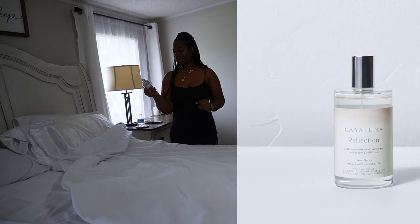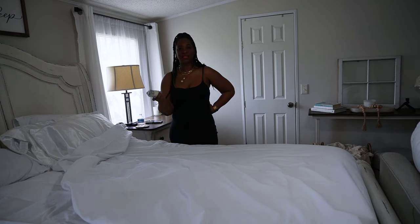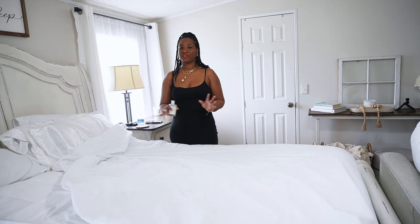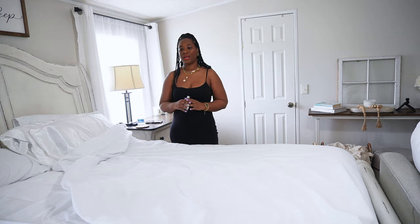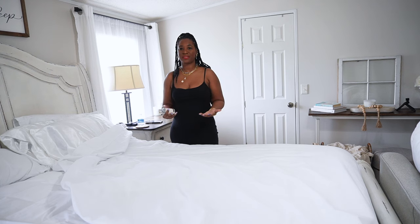I'm going to spray down my bed with the Casa Luna Reflection. It has lavender and cashmere to welcome stillness. You guys know I love to have lavender scents on my bedding. It's very calming, it's very soothing, and that's what I like for my room. I want to come into my room and feel calm and serene and just at peace. So I try to have smells and textures and looks and cleanliness to bring that effect to me every time I step into this room. That's what I strive for on a daily basis, to have a calm, serene, soothing, neutral room that will bring me peace and where I can just chill out and relax.